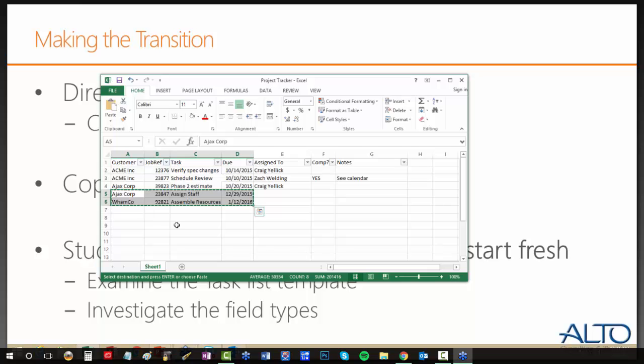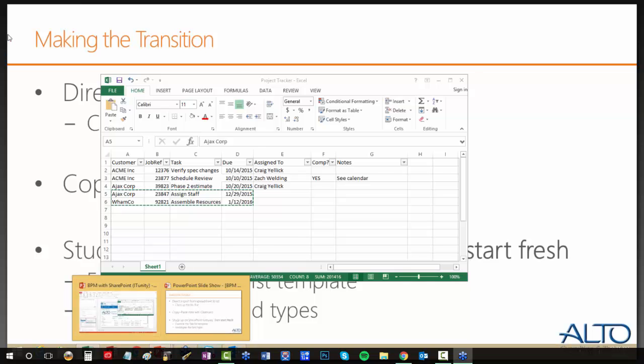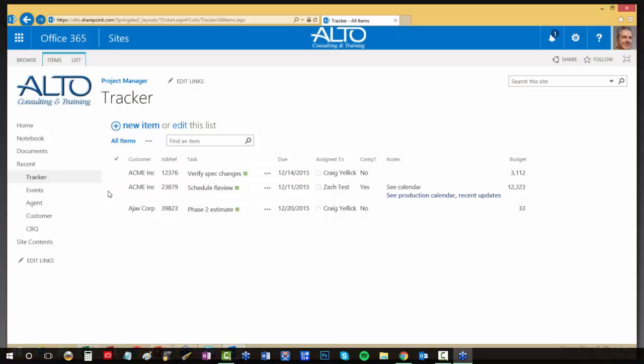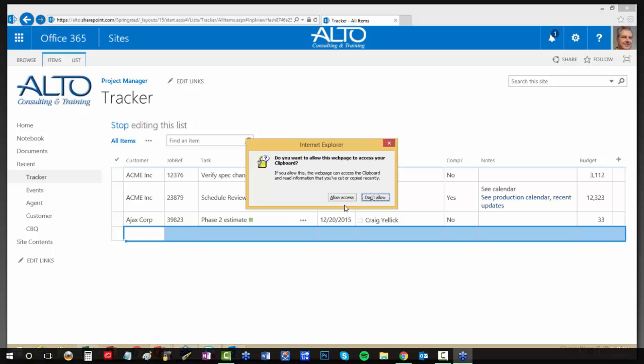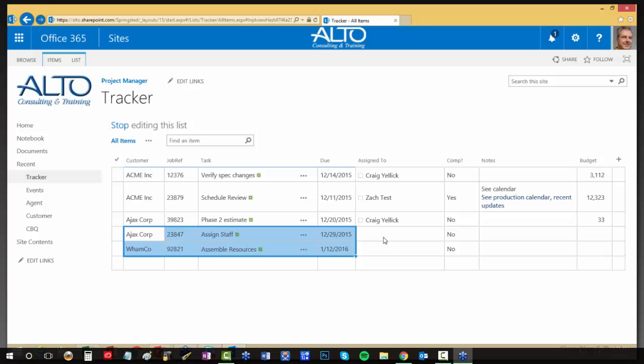So I'm going to hit the copy button here, and you'll see we've got the marquee rectangle going, showing me that I've got something selected. If I go back to SharePoint here, I'll go into list edit mode, hit the paste button, get my little IE warning, and there those values have been immediately added to it. And then I can start adding value here now by picking up different folks and so on. So as you see, we've got a really slick clipboard integration, making it almost effortless to move back and forth between the different products.